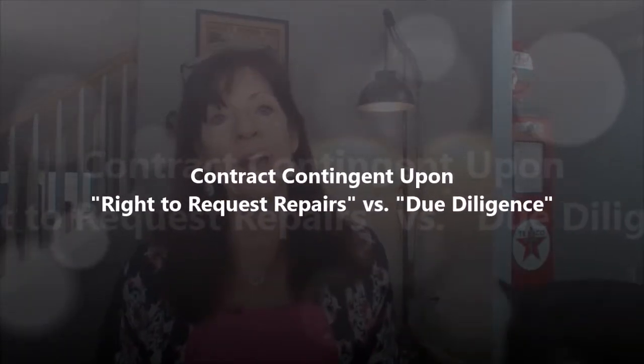So why would this be an effective strategy in this extremely competitive market for a buyer to make their offer 0 days due diligence, but with the right to inspect the property? Well, for that exact reason, because then the only termination rights where the buyer's earnest money is protected, barring other contingencies. Of course, they may have an appraisal contingency or a financing contingency or sale or lease contingency or other contingencies. But regardless of those other contingencies, they cannot just terminate the contract for any or no reason like a buyer can do when they have a due diligence period.